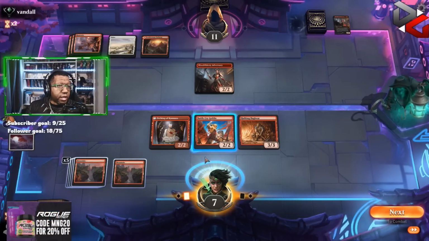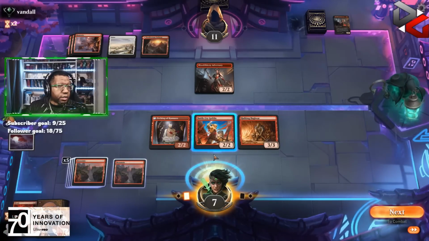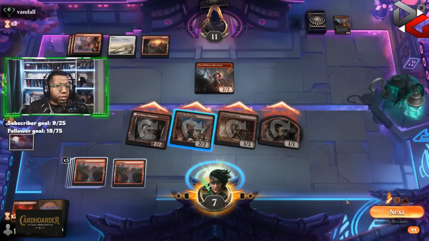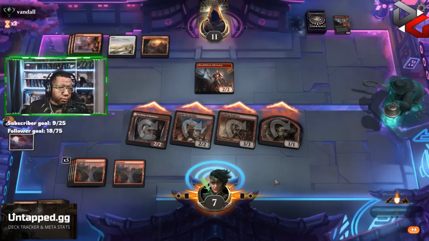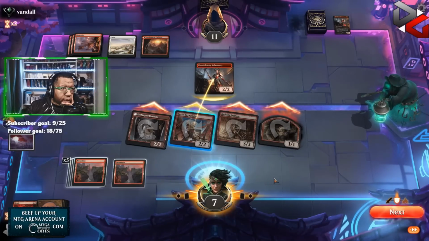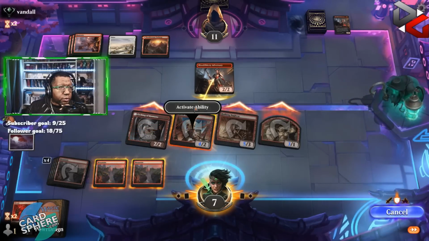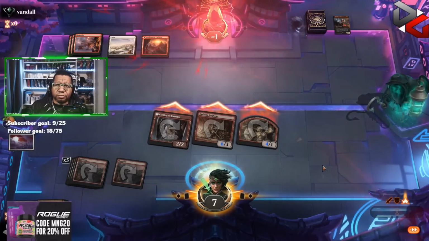We attack, they block that, they take 2, 4, and we can make it 5, 6, 7, 8, 9, 10 plus the 1. I mean, I guess they don't have it. I can't think of anything they would have that's just gonna get us dead here. Okay. We'll pump. We'll pump. And we'll pump. Okay, I guess that's it. Weird game, but I'll take it.